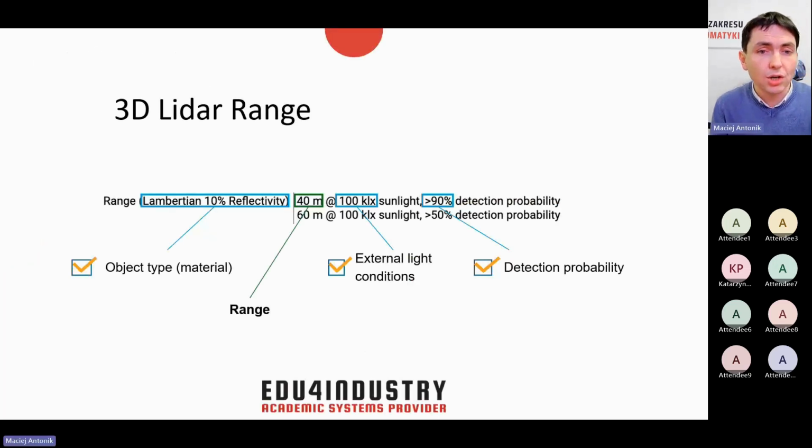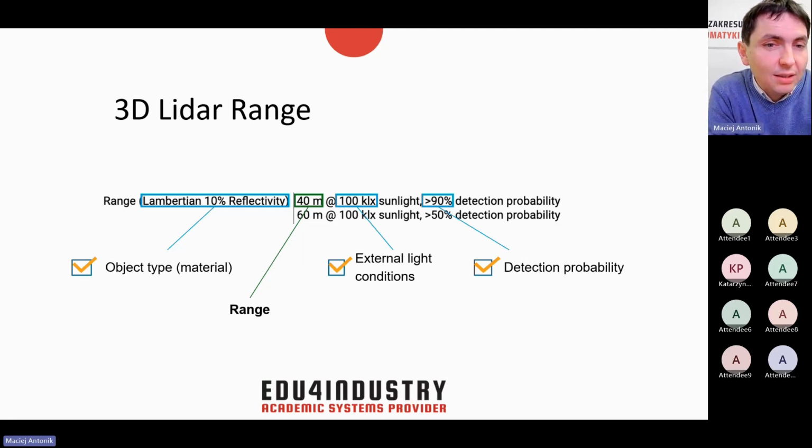So let's talk about range. The range is the maximum distance at which the LiDAR can detect an object. As I mentioned before, there's a trade-off between range and the vertical field of view. So the further you watch, the narrower the vertical field of view becomes. But if you open the datasheet of an Ouster LiDAR, you can see that actually there's not only one parameter called range. There are actually multiple parameters called range.